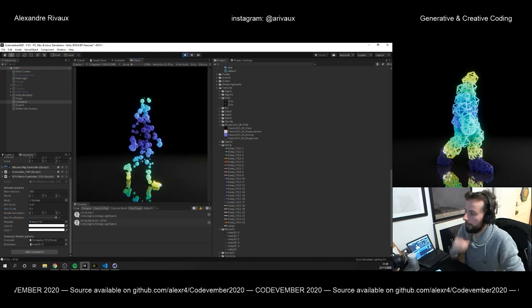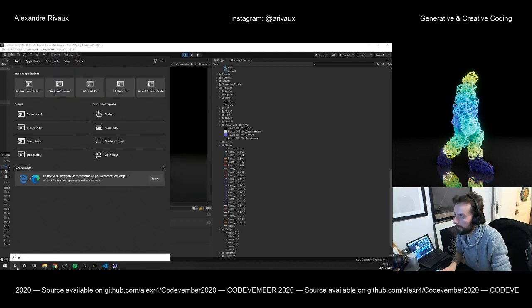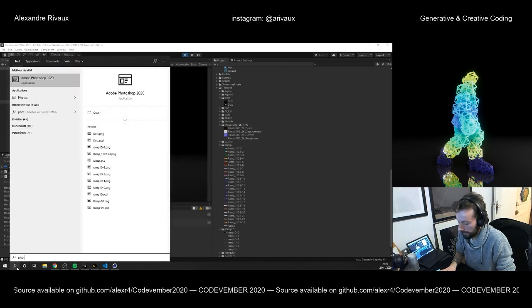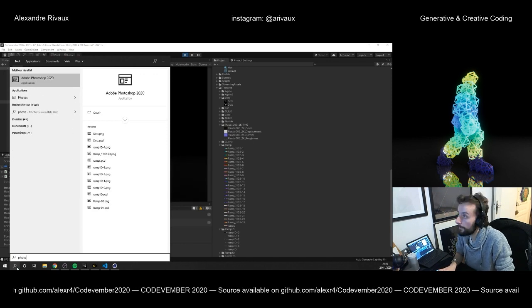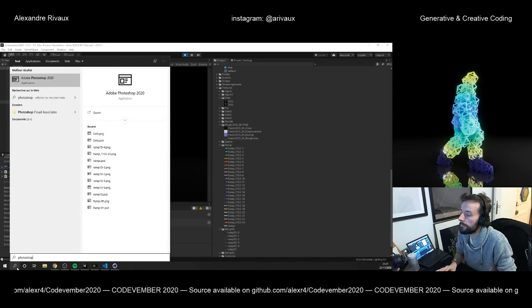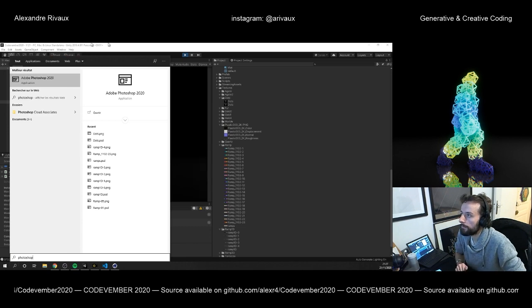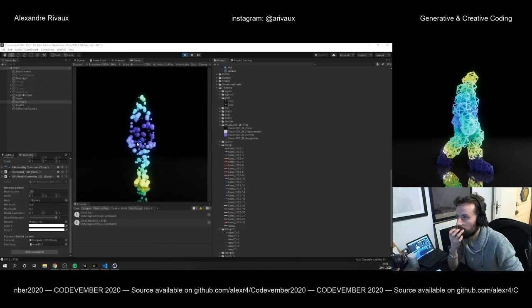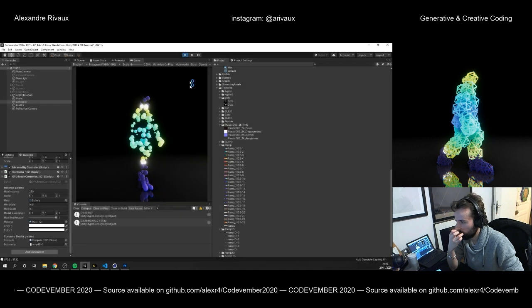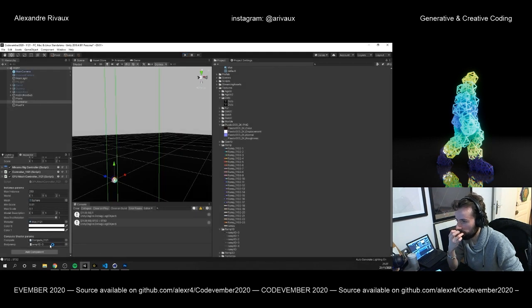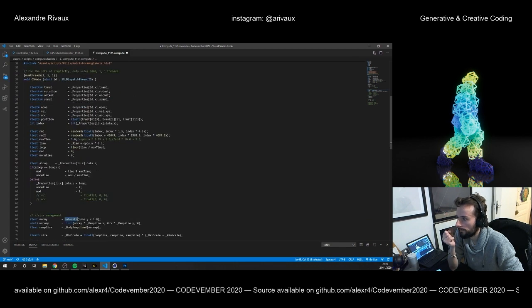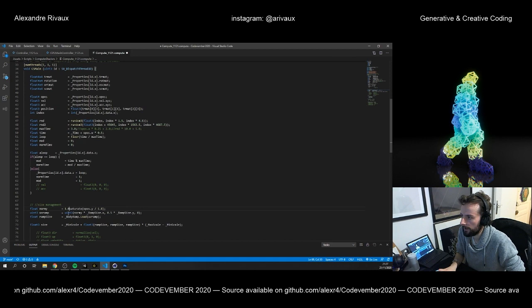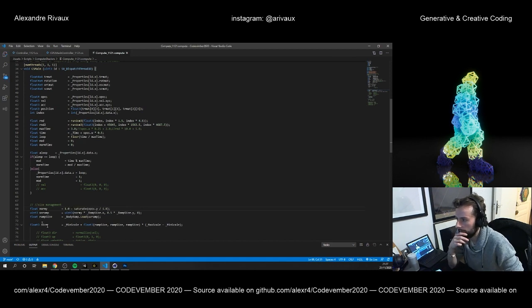Okay, we would need to change a little bit something. Looks like it's inverted. I'm not sure about that, but it seems inverted to me.